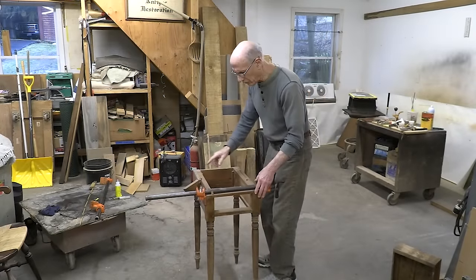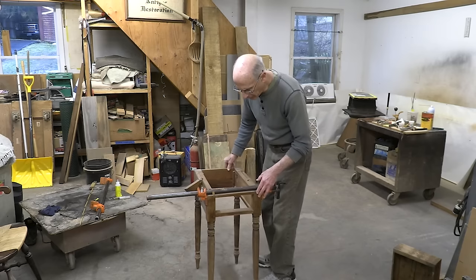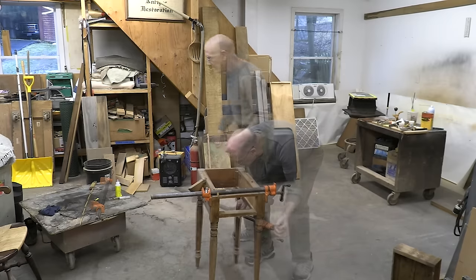I think that either one or both of these side rails is twisted. Kind of hard to see, but these legs are kind of going in one direction. These legs, back legs, are kind of going in that direction.